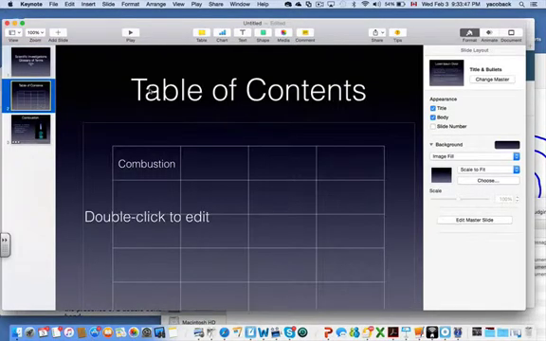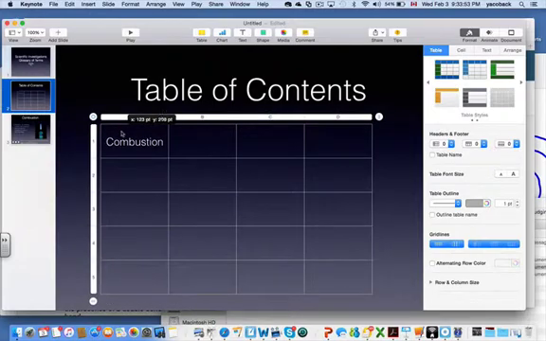So here I have my scientific investigation glossary of terms, and I'm using it as an example. On my second slide, after the title slide, I've got my table of contents. What I've done is inserted a table just to organize my terms. Remember that your table of contents has to be in alphabetical order. So for example, if one of my terms started with the letter A, it would go in this very first box here in my table.